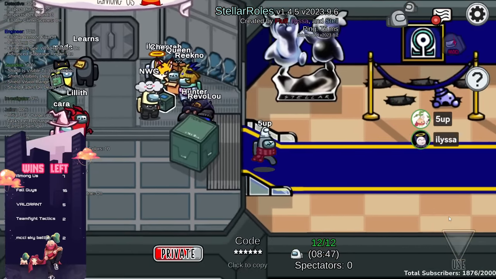NWG's here. Learn, Queen, NWG. Queen's with me. Nobody was dead. Queen, Lillith. Lillith goes there. Lillith, Mads, Queen here. Lillith, Mad, Queen is still with me.